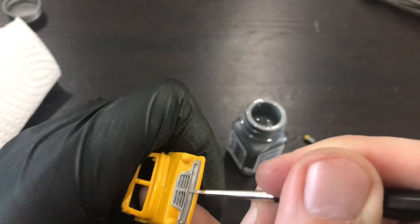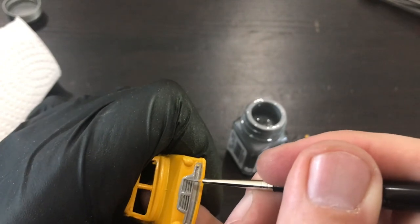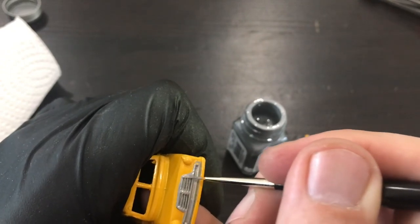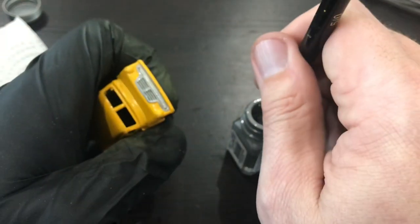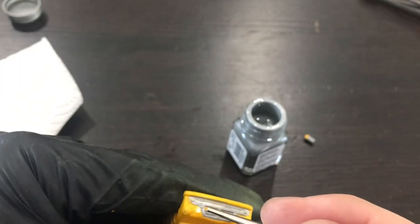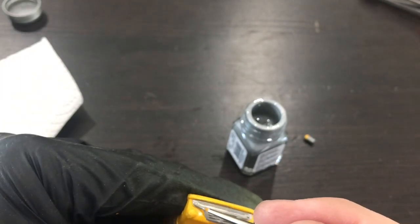As you can see, this is looking pretty good. Overall, I've been really happy with the aluminum paint. It seems to be a pretty good match, maybe slightly darker than the silver that Lesney originally used.